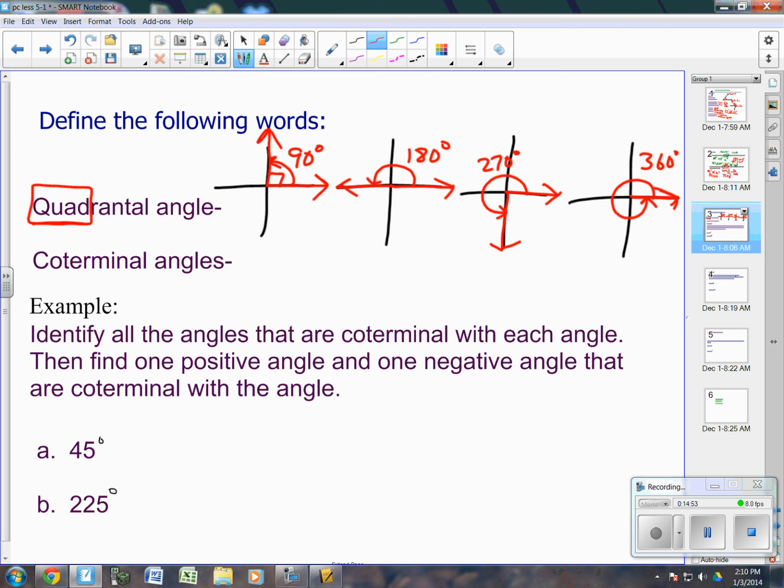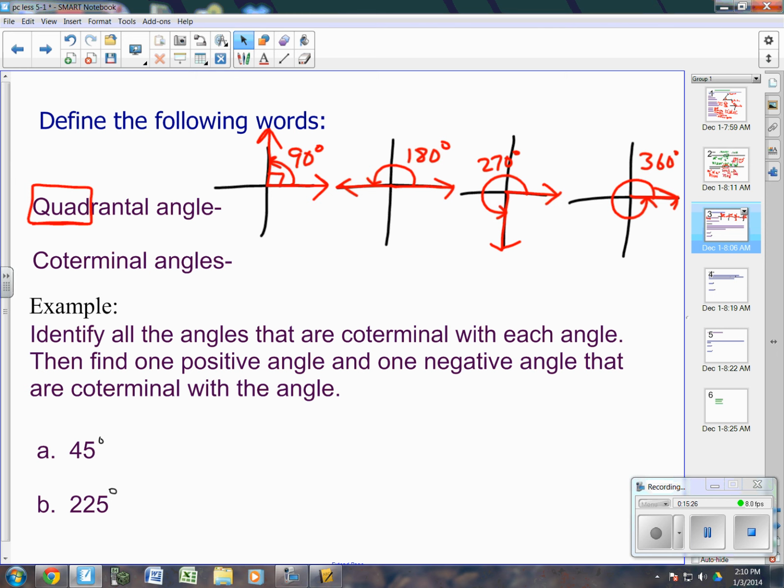There are other quadrantal angles because you can keep going around. That is one thing that's different about trigonometry than geometry. In trigonometry, we study rotation, not just an angle measure, but the rotation. And so we can have any degree we want. We can have positive degrees, we can have negative degrees, we can go to 1,000,000 degrees. Whatever 360 into 1,000,000 is, that's how many rotations you're going to have. Okay? So that's what a quadrantal angle is.